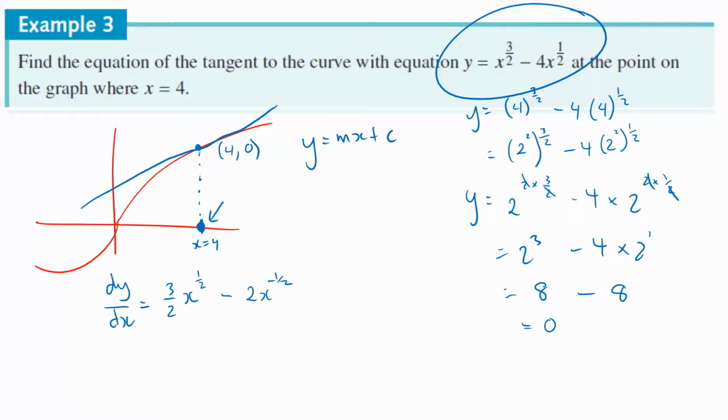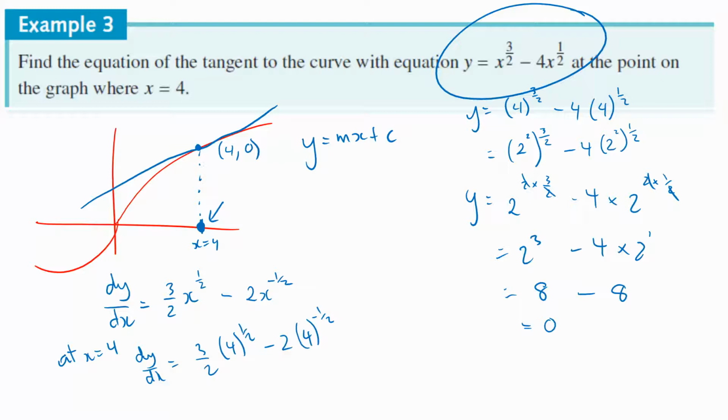I say, okay, sub at x equals 4, dy/dx now equals 3 on 2 times 4 to the power of half minus 2 times 4 to the power of negative half. Okay? And again, you can do this on a calculator, but I want you to practice doing it by hand because you're working with algebra here. Remember, there are 3 areas of study: calculus, functions, algebra. They're testing if you can do these. Can you use index laws? Can you work with surds? Can you work with fractions? Okay, so let's work this out.